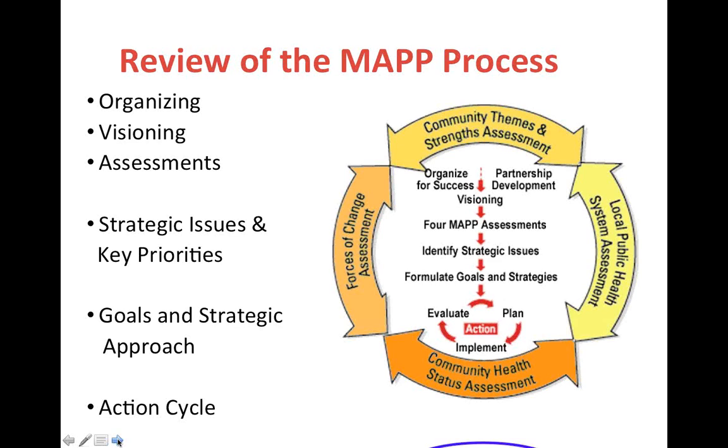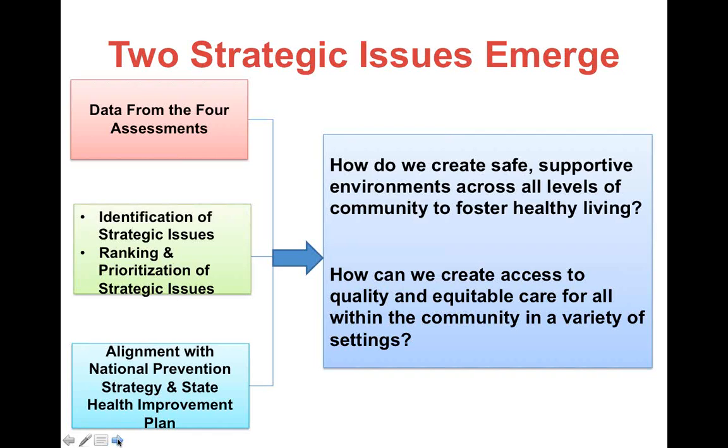We have actually followed a very traditional process, the MAP process, for our health improvement planning process. MAP stands for Mobilizing for Action Through Planning and Partnership. While we followed the 6-phase process, we assured that we remained flexible enough to assure that this approach fit our local needs and advanced the vision that we put forth with our partners. We are currently in the action phase, preparing to write our community health improvement plan and implement strategies. Next slide.